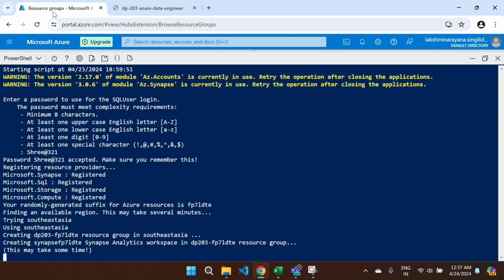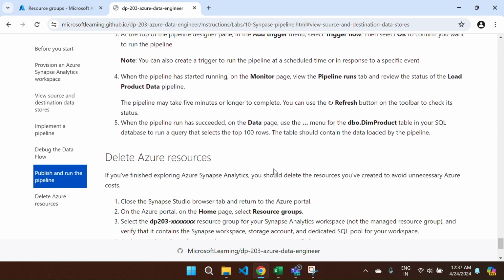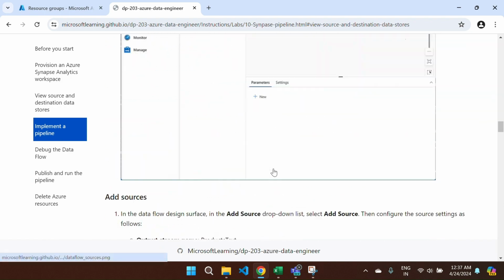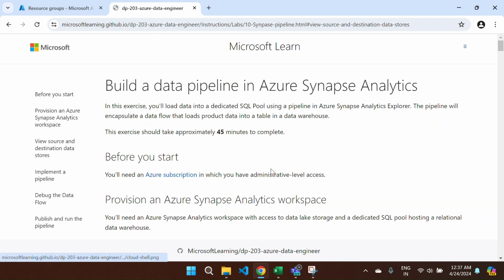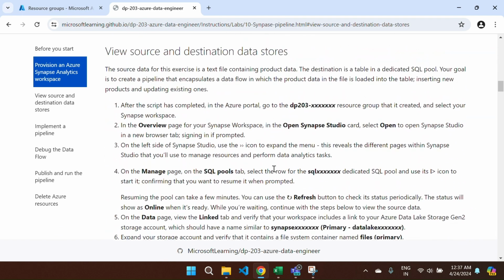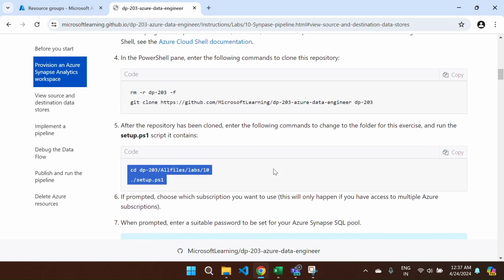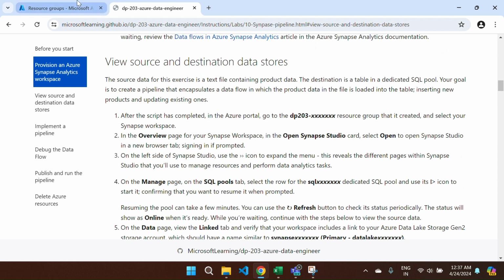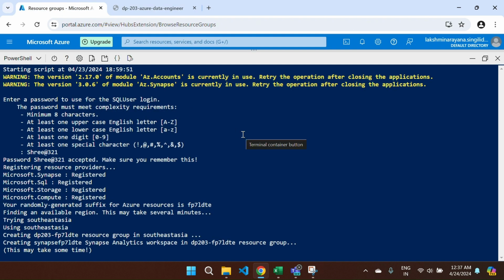Okay, so you can see Azure is still processing. Yeah, this is all about creating a data pipeline in Azure Synapse Analytics. Yeah, see, now I am in the Azure portal. Its script is now running.